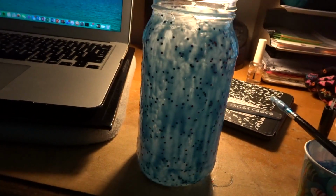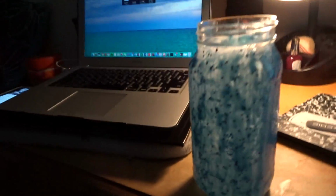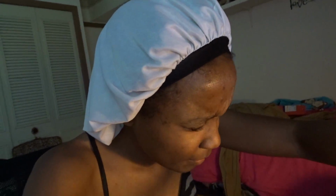Hey, so it doesn't look that great on camera, but it looks decent in real life. Well, this is real life. But yeah, this is what I got so far. I guess I'd have to go by how it looks when it's dry. But then I'm gonna just write some words on it and paint the top, because I still have my little memory thing on the top. So paint over that, and we got ourselves a painted mason jar with nail polish and glue.